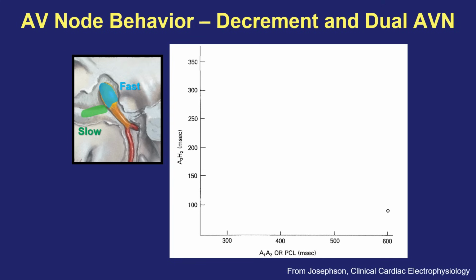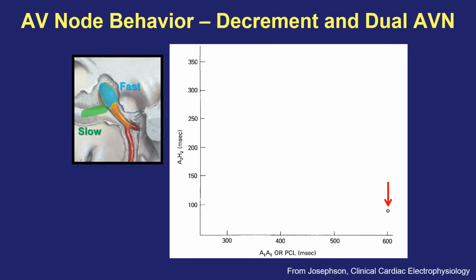While we do this, we're going to be measuring the AH interval, and as you recall from my introduction to electrograms video, the AH interval reflects the time it takes to conduct through the AV node from atrial tissue on the one side through to the His bundle on the other side of the AV node. So let's start this graph with an A2 interval at 600 milliseconds, and as we measure the AH interval at that test pulse, it's about 100 milliseconds. And what's happening on that beat?